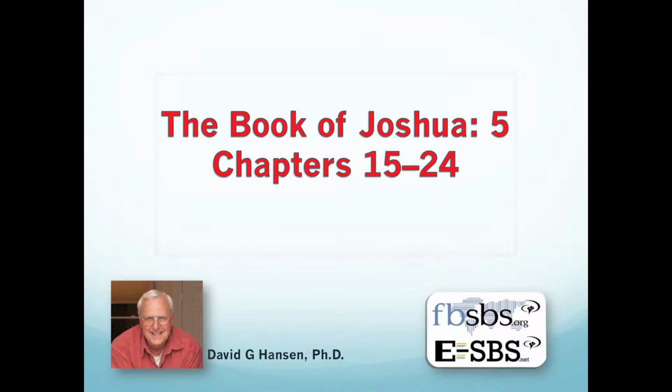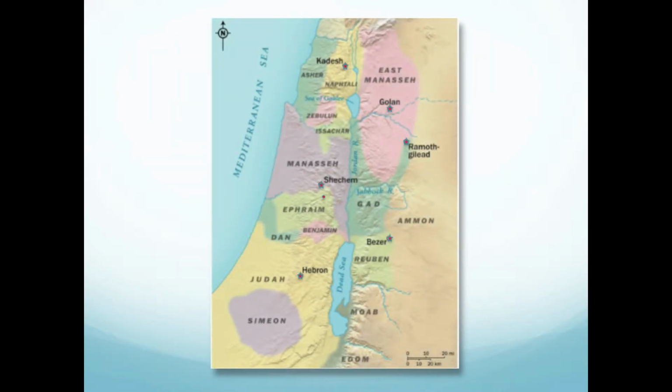Please note that there was a lot of detail about the allocation for Judah, Simeon, and Benjamin, but the borders for the other tribes were given in more general terms. Now, open the PowerPoint presentation that accompanies this lesson. The first slide after the introductory slide is a map showing the general location of each of the tribes.